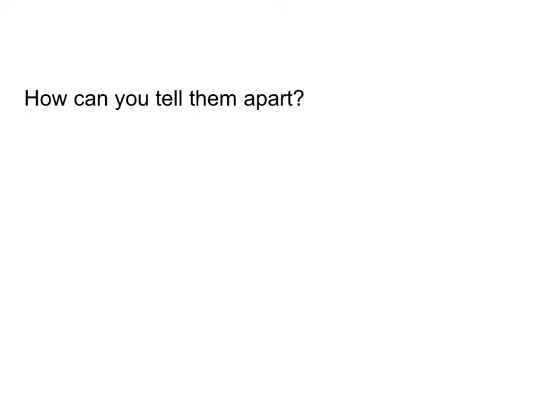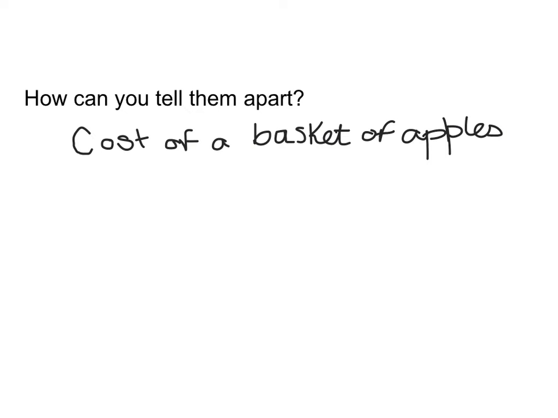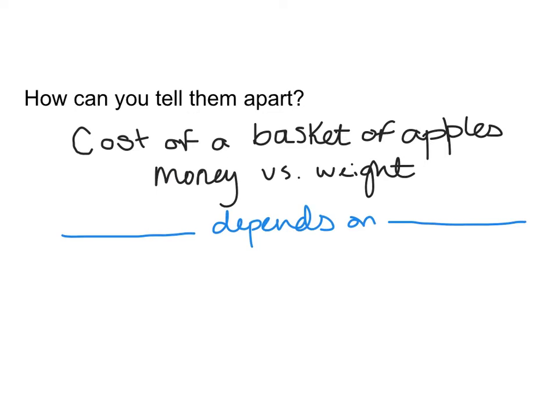So how can we tell which is which? So let's say we were thinking about the cost of a basket full of apples. First, we need to identify what the variables are. Since we're talking about cost, one of the variables must be money. And since we're talking about apples, the other one must either be the number of apples or the weight of the apples. Usually it's by weight. So we're going to say it's money versus weight. So now we need to decide which one is dependent and which one is independent. The way I usually do this is I try it out, and often I'll even say it aloud. So I'm going to try it both ways.